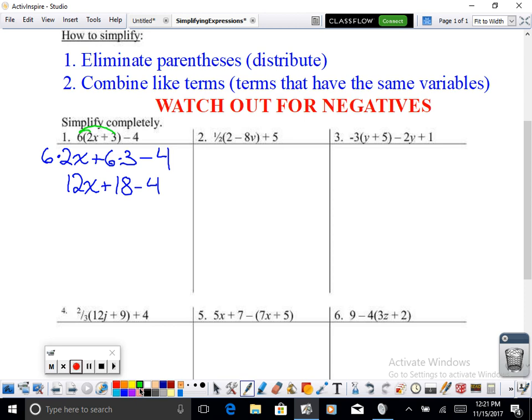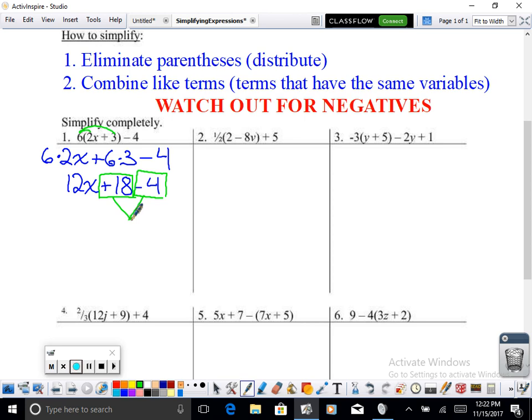Now here's the catch though. The sign in front of the term stays with that term. No matter where we move it around, no matter how we combine them, the sign in front of that term is stuck to it. So this 18 is a positive 18. Wherever it goes, whatever I combine with it, however I treat it, that has to stay plus 18. Okay? Then this 4 has to stay minus 4. That minus is in front of that 4, it has to stay minus 4.